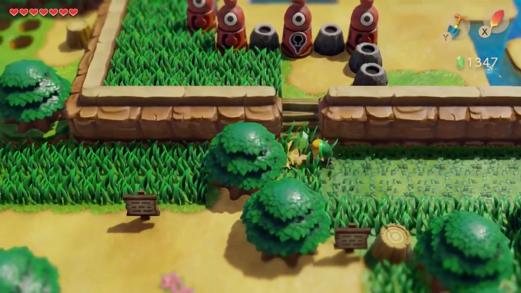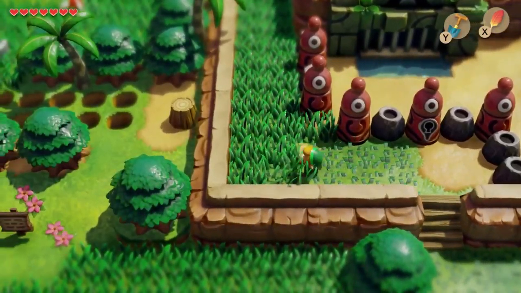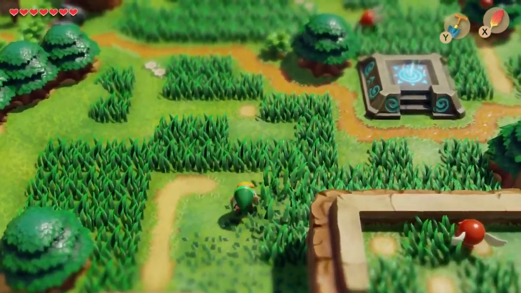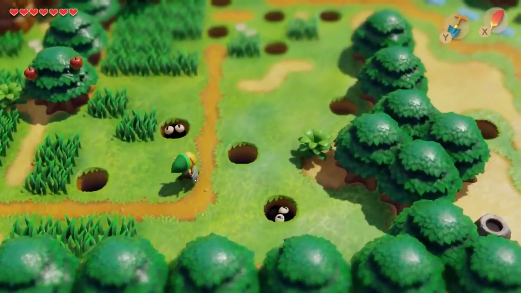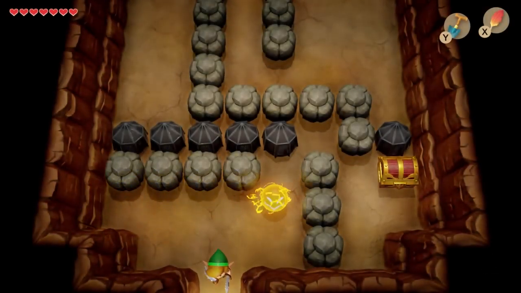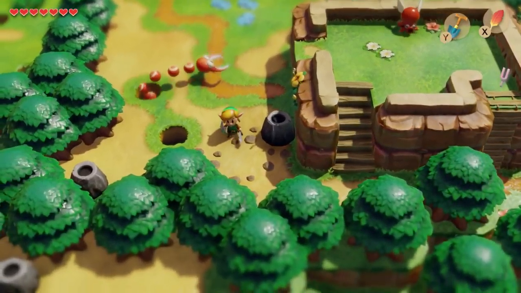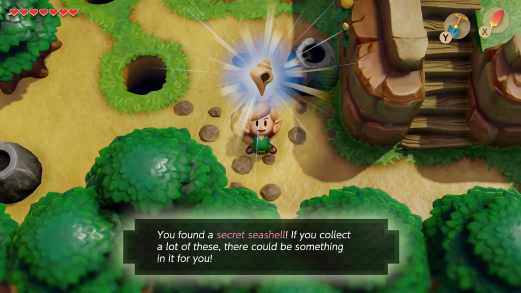And what's cool about this is the Yuki Prairie is right here. There's other stuff I want to do quick. Let's skip that for now. This cave we already opened with a bomb, but just remember its existence. We can't do that right now, so just skip it. Let's see if we got the secret seashell already here. Yeah, okay, cool. We got it. Another secret seashell, awesome.